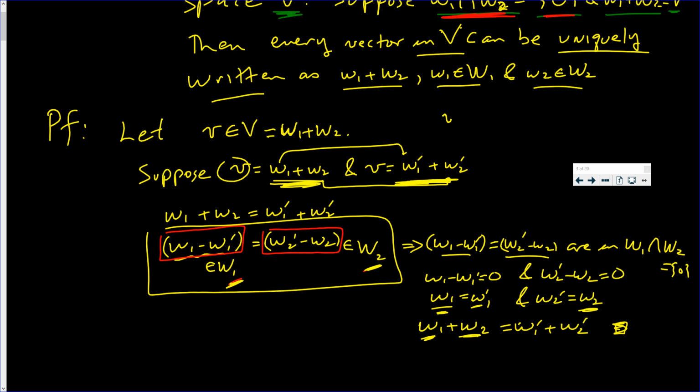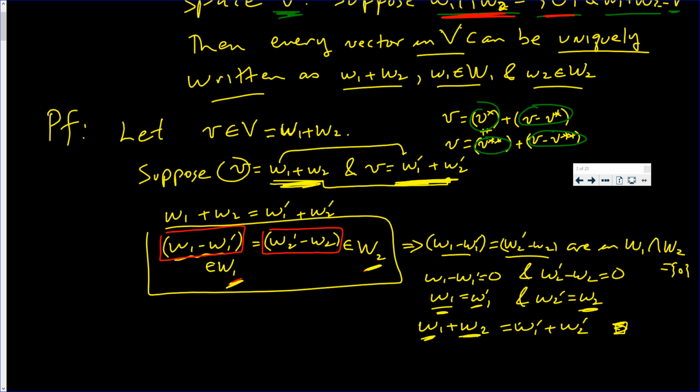You know what I mean? We could have had v equal to, I don't know, v star plus v minus v star. That equals v. Or we can have v equals v double star, which doesn't equal v star, plus v minus v double star. We could have had v equaling this element in W1 and that in W2 and this in W1 and this in W2. Okay, and they wouldn't have been equal.